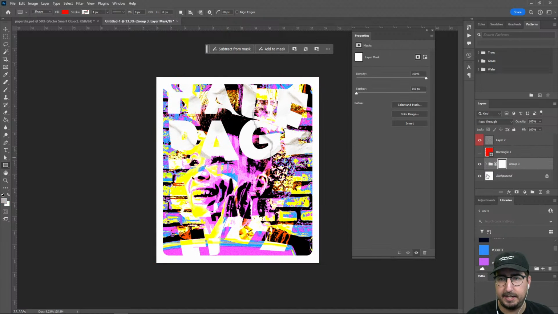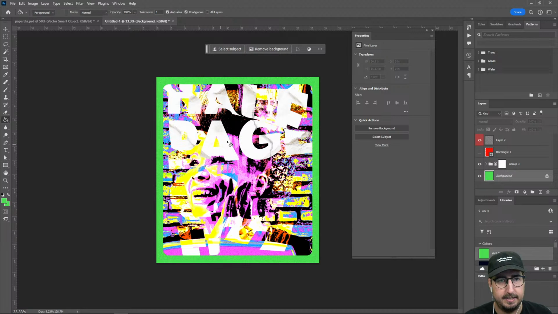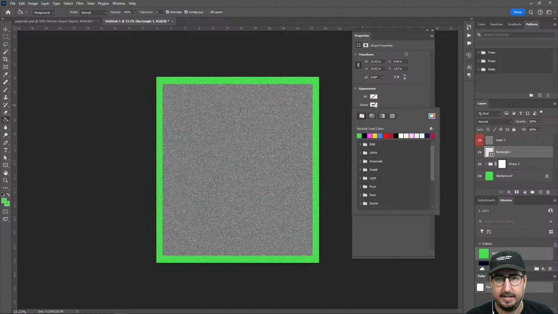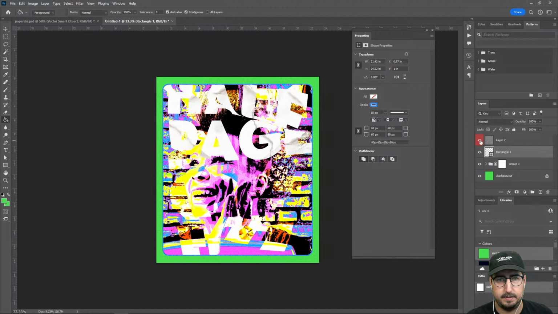So we're going to mask here, and then for the background, I'm going to do just the green color that we have. Where is it? Because we didn't use that anywhere else. Yeah, this is good. This is going to get nothing there. This is going to get a blue border. Let's see what that looks like. Okay, so let's take this up.